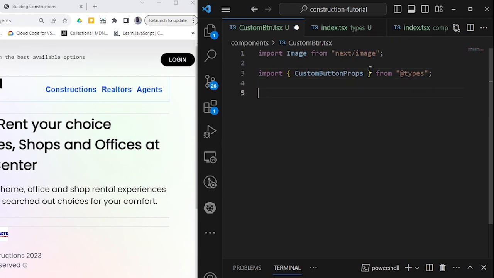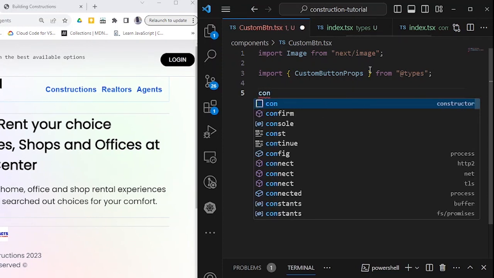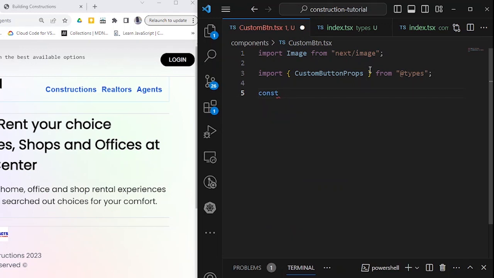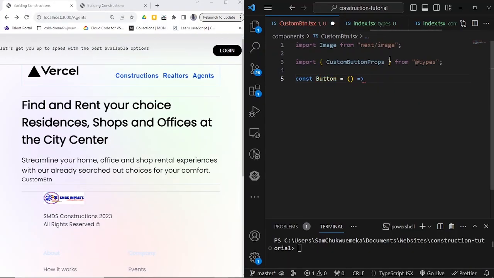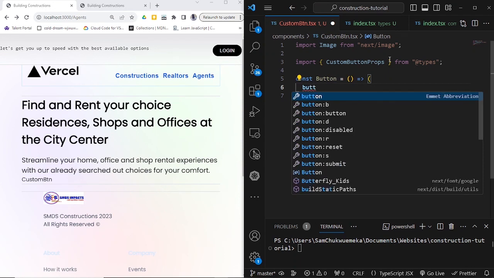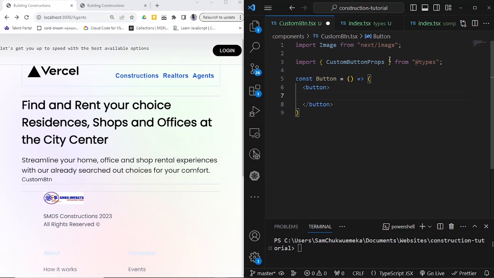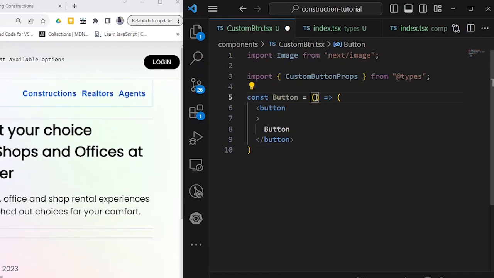Then we'll do const button, call it a button, equals, let's build an arrow function of this prop, and then we'll have a button tag, and within the button tag we'll have some attributes.